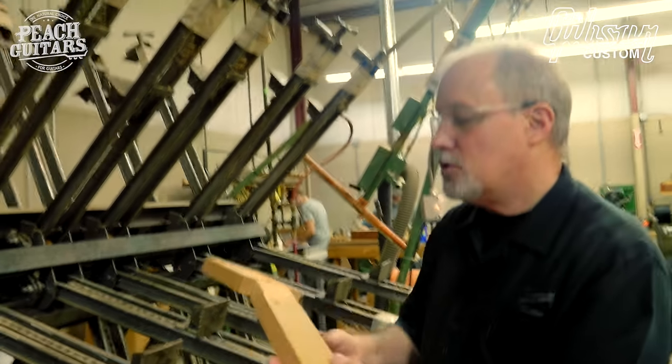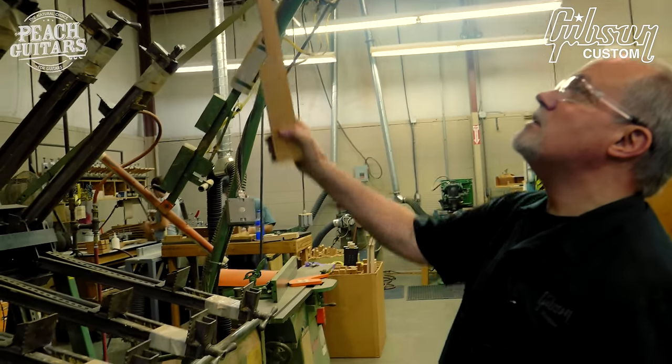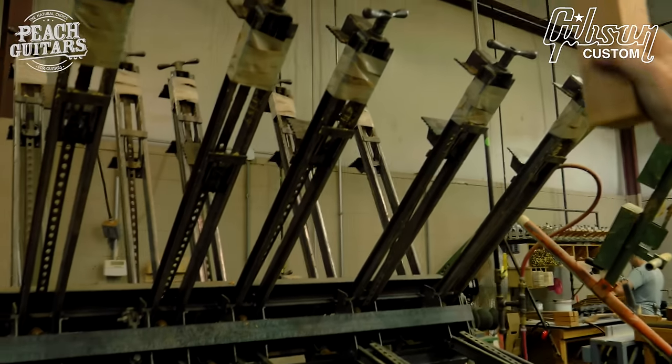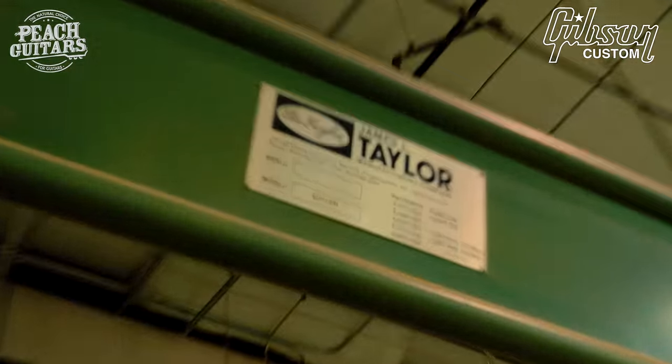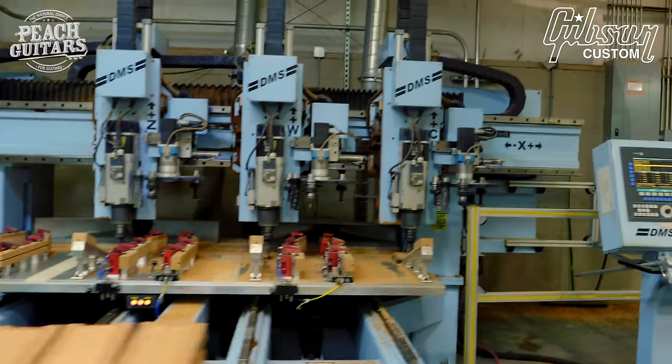So, how old are these machines? Doesn't say. Kind of an interesting name on the machine, don't you think? Really old. Older than us.